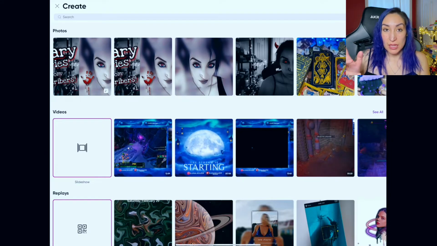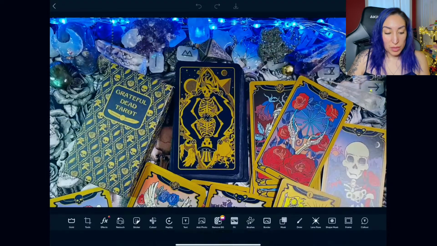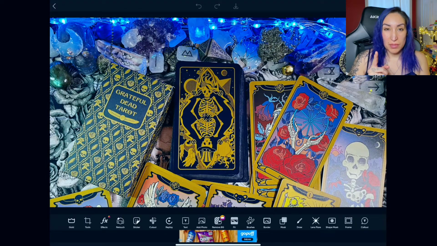As far as taking pictures of the thumbnail, I of course use my phone, which is what I'm using to record my face right now. So I use the back camera to take pictures of anything I have placed on my table. For example, this one, which I think by the time I'm showing this video or flip through video on this deck is not out yet.